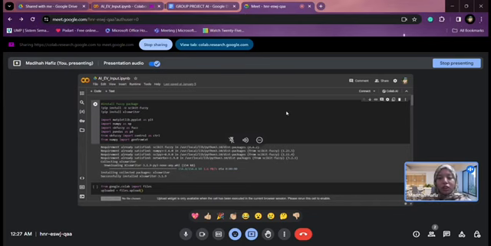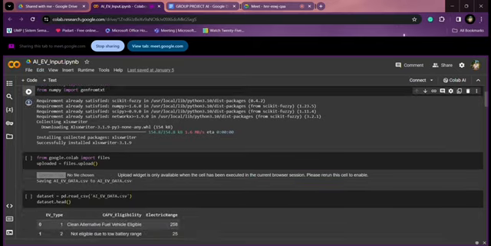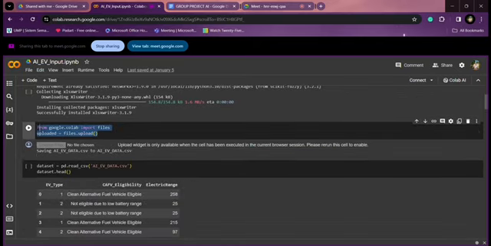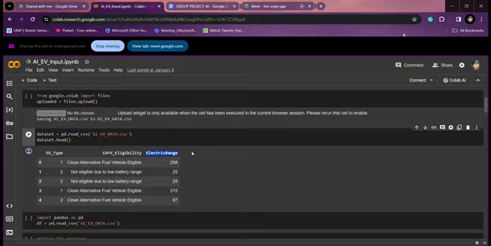Okay, now we're moving on to the explanation of the coding to produce the membership graph. So first, we need to import the package that we needed. And here, we upload the Excel file which contains the input and output of the data we have chosen. And then here, the system will read the file that we uploaded. We have EV type as the input, CAFV as the output, and electric range as the input.